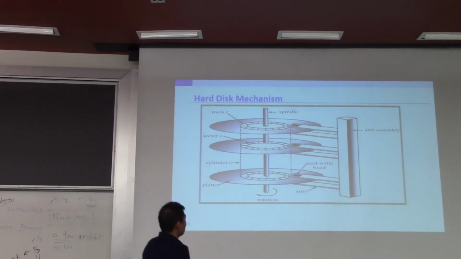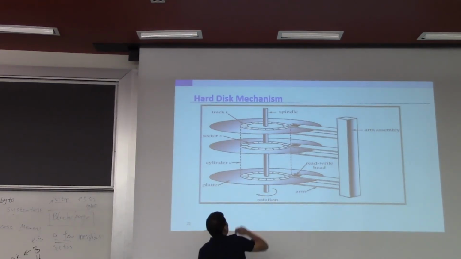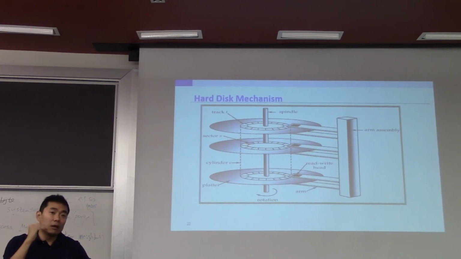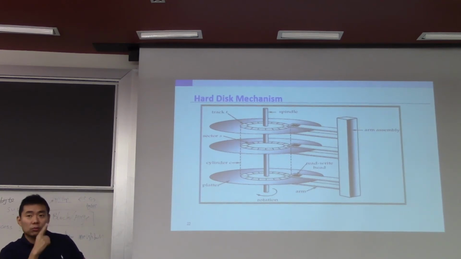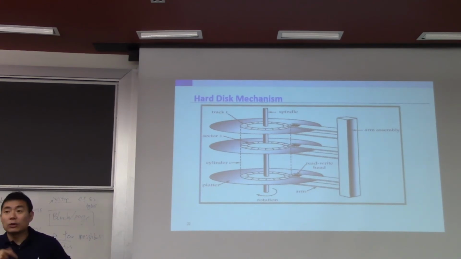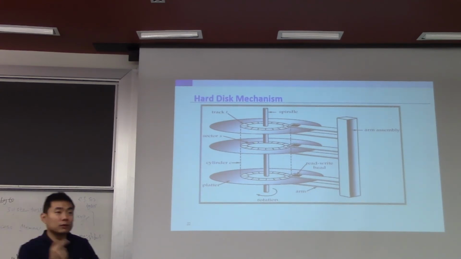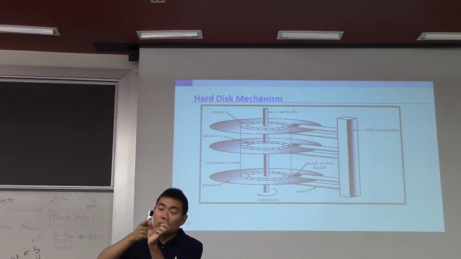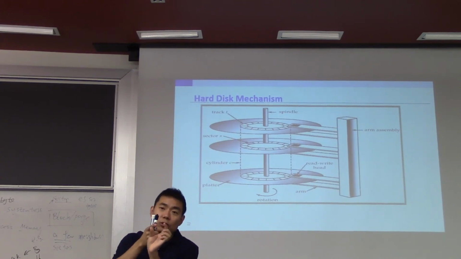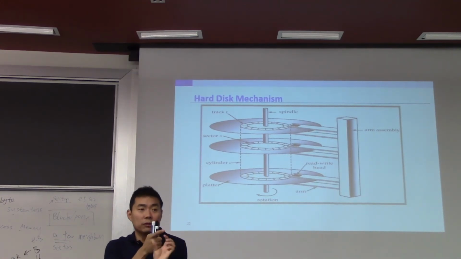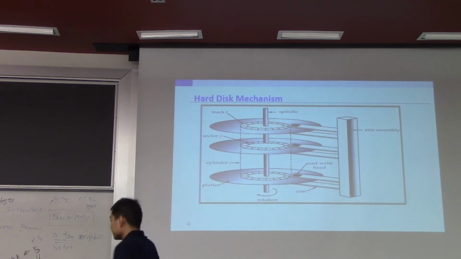And how you read data from this is, suppose you are trying to read that particular sector over there. What you do is you move the arm in and out so that the head of the arm is aligned with that particular track. Then you wait for the disk to spin, to rotate, so that the sector is rotated right under the head of your arm. Then you can start transferring data. While you are transferring data, remember the disk is still rotating, so you are transferring data continuously over this sector or a few sectors of your interest. Okay, so that's how it works.